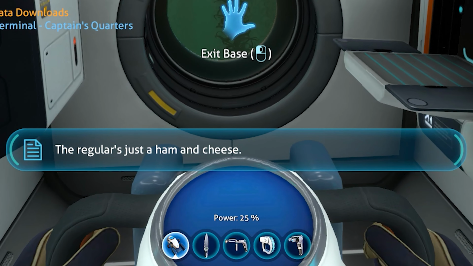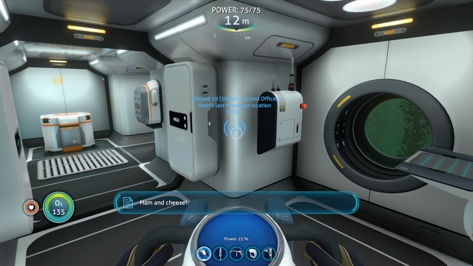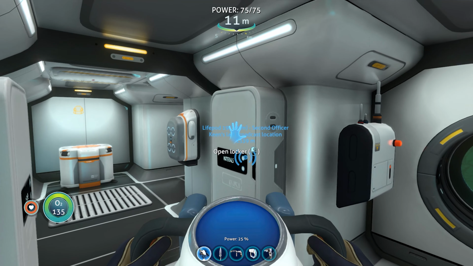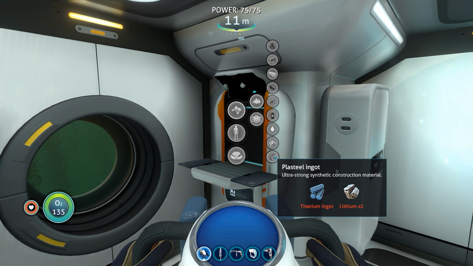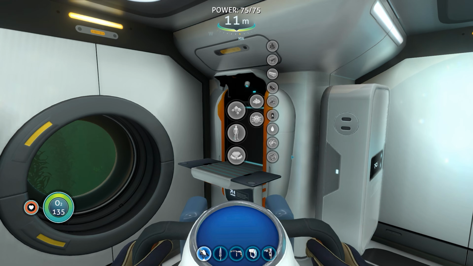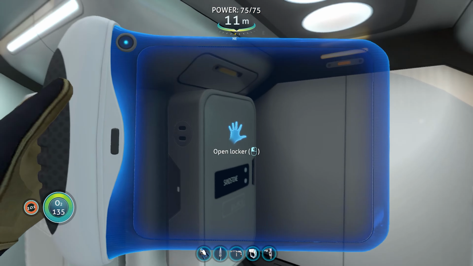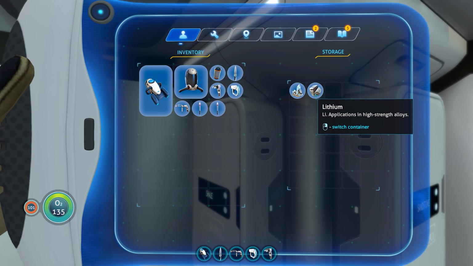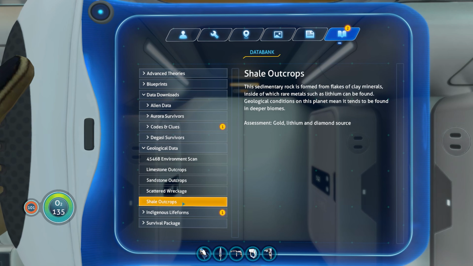Six, seven, nine. Okay. These idiots. All right, now for the tough one: plus steel ingots. Yeah, I need lithium. Do I have any? Ay, ay, ay. Shale outcrops.